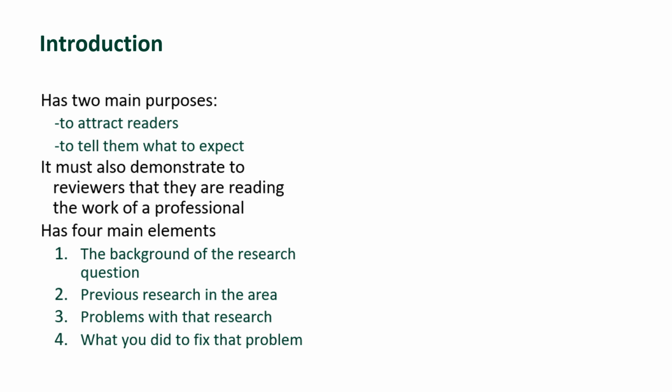The third is the problems in that research in the past, what you are trying to show. And you have to tell the readers what you want to fix by doing this research. So when you have these four elements in the introduction, then the reader will understand and will be interested to read the rest of the manuscript or the published paper.